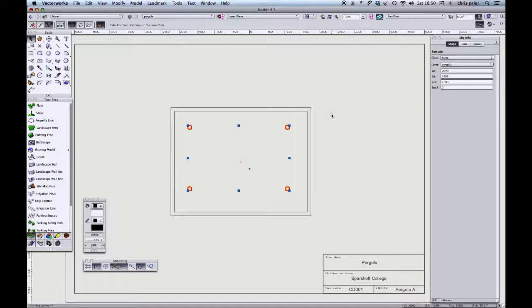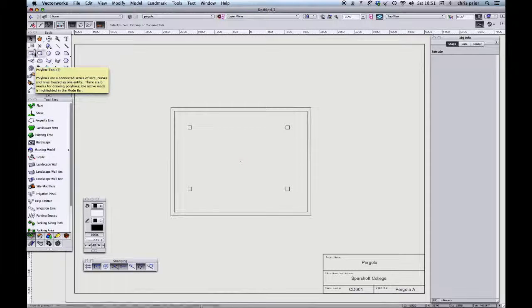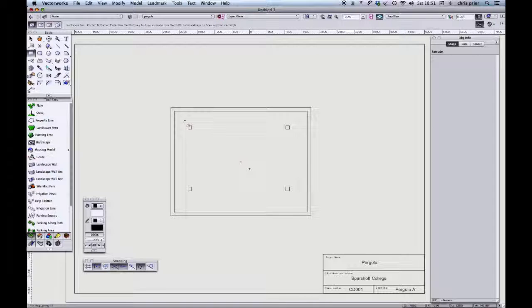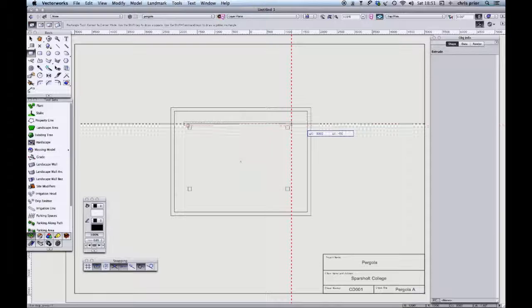Now what I need to do is create the bearers that are going to go on either side of the post to support the rafters. And I know that the bearers are 3080 long by 50mm deep. So if I create one of those quickly, so it's 3080 by -50.